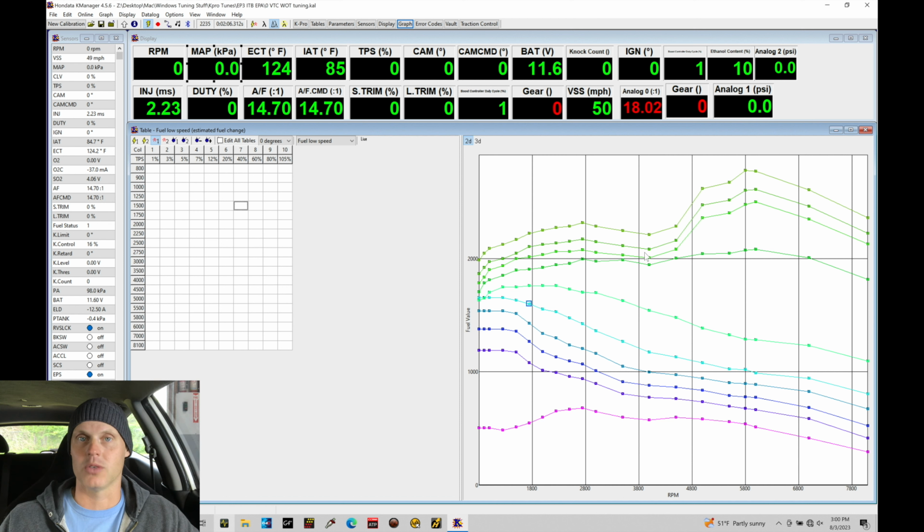That's not going to be the case with ITBs, especially with very large ITBs like this. We're going to be delivering essentially all of the airflow into the engine at a lower throttle angle, and as our throttle angle builds up, we're not going to find that we need much, if any, additional fueling. So we'll have to sort this out, but don't be surprised if your last 3 columns, 8, 9, and 10, are tightly packed together in terms of our 2D spacing. Again, that's because we don't need a lot more fuel as the throttle angle increases, because we simply have all of the airflow coming into the engine at a lower throttle angle.